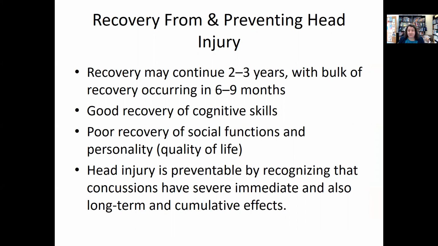And you can prevent it by recognizing concussions are problematic, trying to avoid sports that might subject you to concussions more than others, like football, soccer from headers, things like that. And again, if you're going to play those sports, or if you are in a car accident, get assessed for a concussion immediately, addressing it right away.